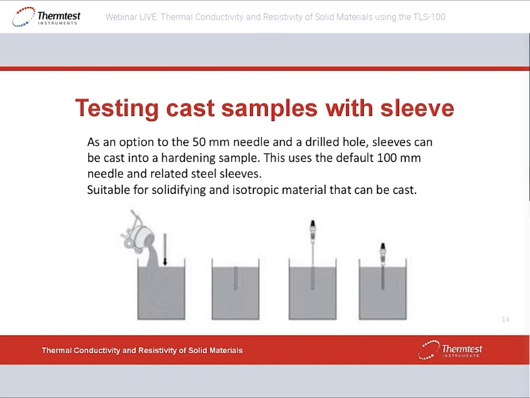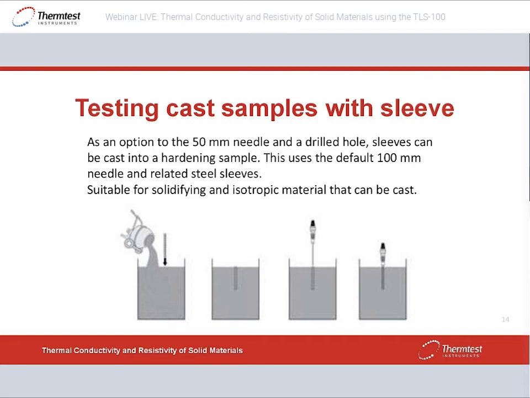So this works very nicely if you have samples that will be cast. So if you have a concrete sample and you are a producer or a builder, when you cast the concrete into the container or the place where you want to use it, you can put a metallic sleeve in the still soft sample and let it sit there while the material hardens. And that means that you have a perfect hole already fitted in your sample once it's hard, where you can push this needle in and you can run your test.